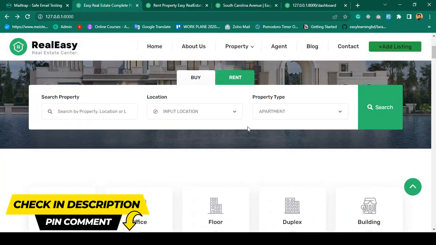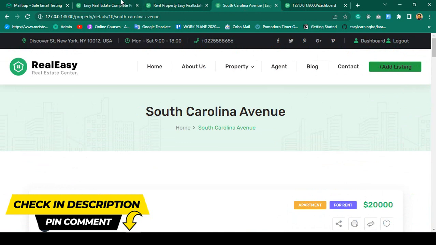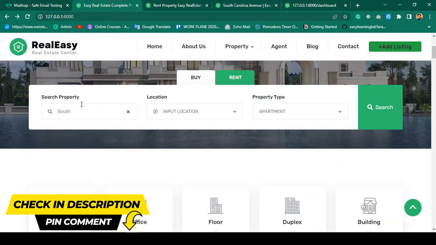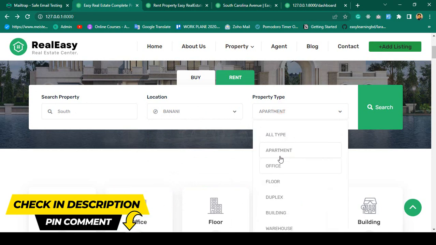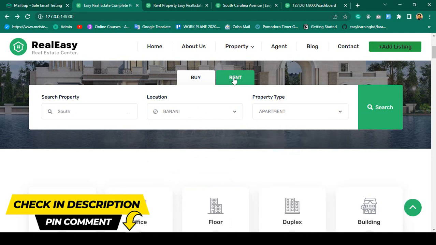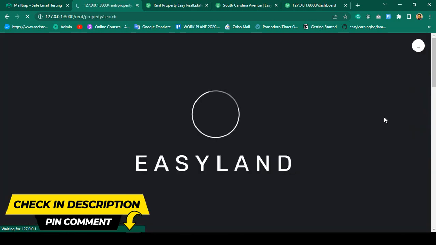if you go to our home page, that is for rent, right? If you go, that is one of the rent properties. Okay, that is one of the rent properties. I want to search it. I make it as a name, and that is our name as Bonani, and also that will be as apartment. Now that is one of the rent properties. If you search it, now it should get this specific property.